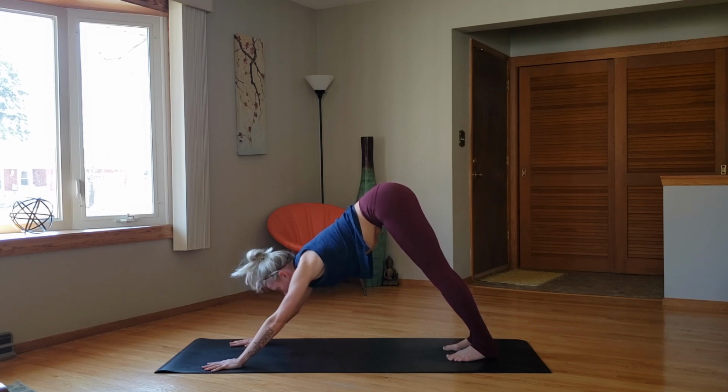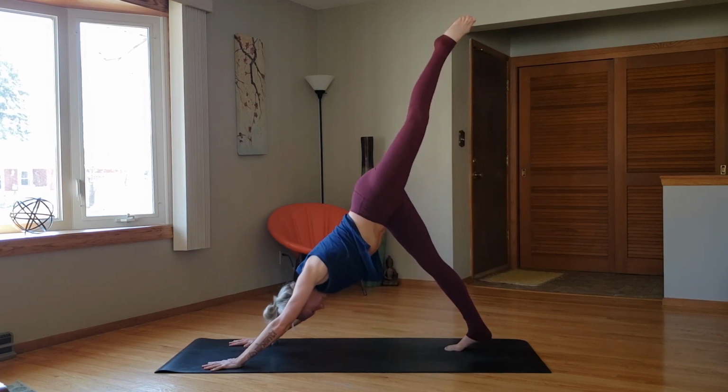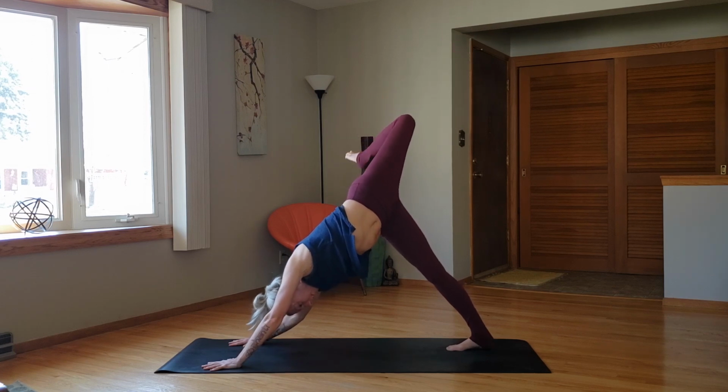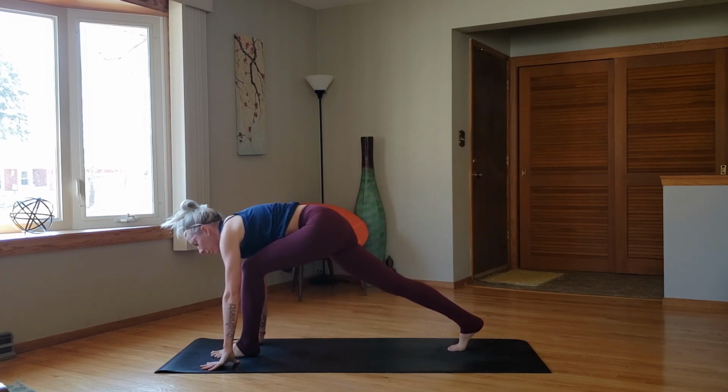Beautiful. Let's move to the other side. Inhale, lift the left leg up towards the sky. Exhale, open up that left leg. Inhale, straighten the left leg. And then exhale, plant that foot in between the palms.